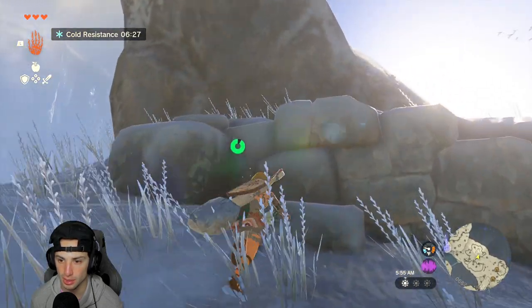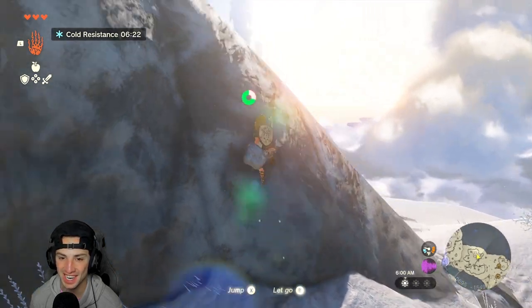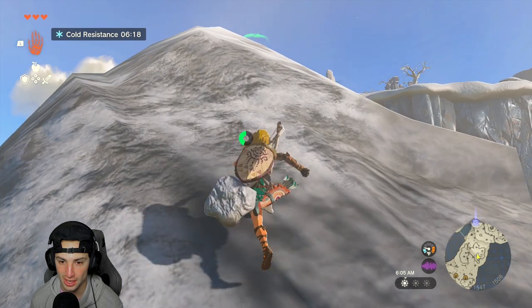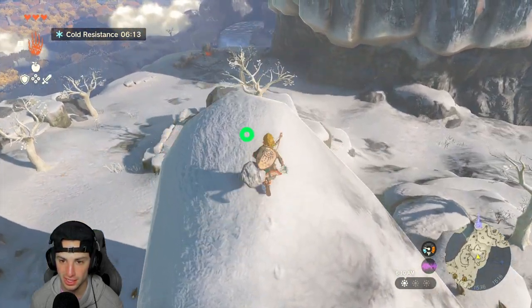I feel like there's a Korok up there. Kind of want to go check. I feel like there's got to be a Korok up here, right? There's got to be a Korok. Let's see. Can you, like, walk up there? There we go. Get up there, buddy. Is there a Korok up here? I have an odd feeling there is, and there's not.